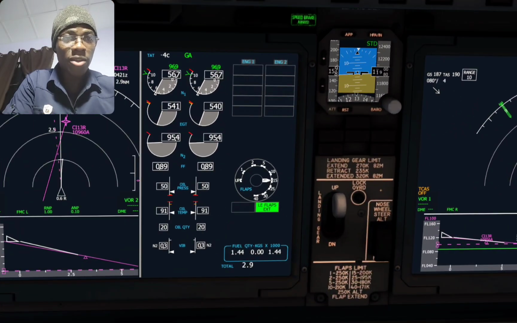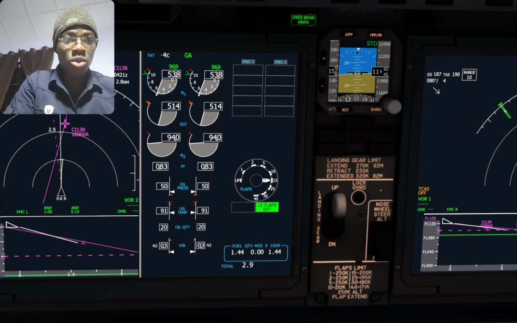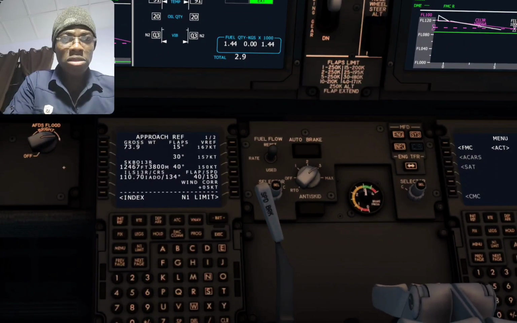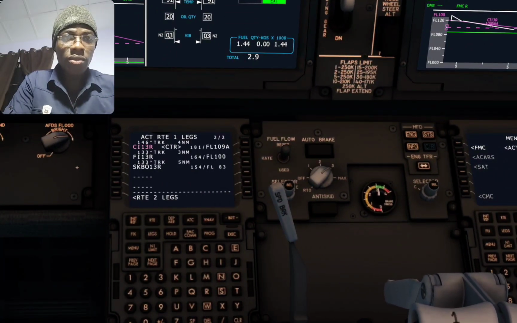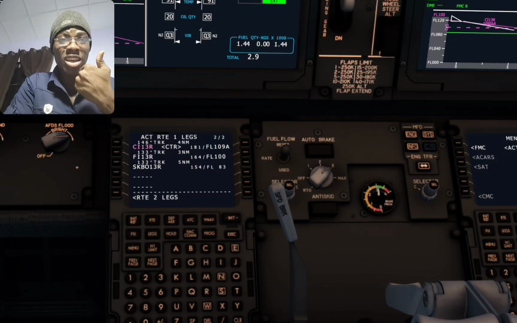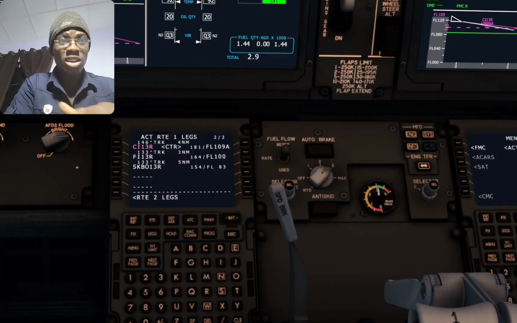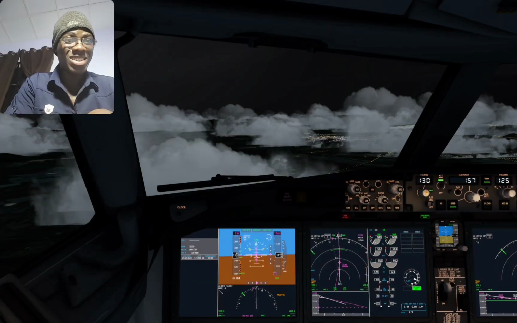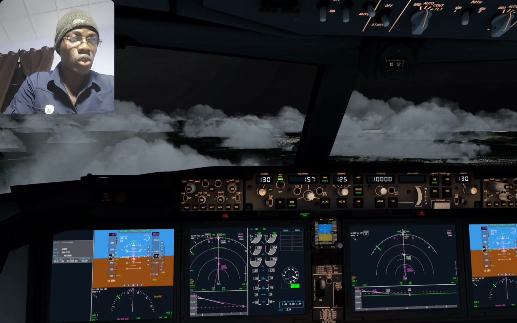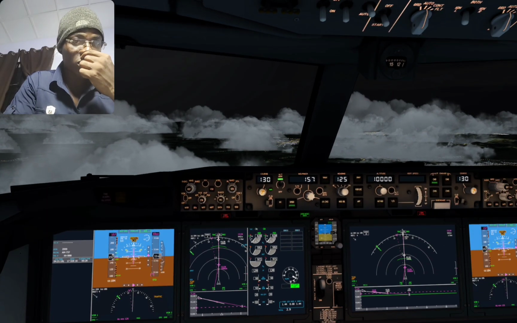Let me see where our approach lies. More flaps. Okay, I'll come to leg. So the runway itself is 8,300 feet above sea level. That's just amazing. Okay, so let's arm our approach now.